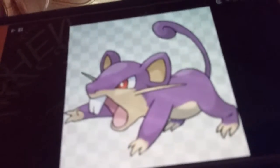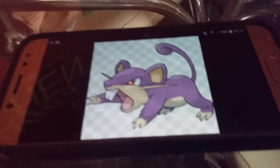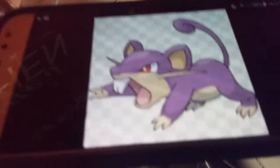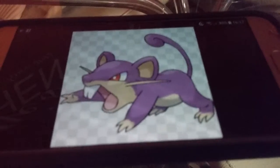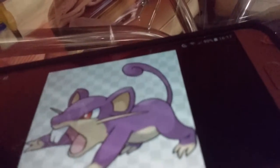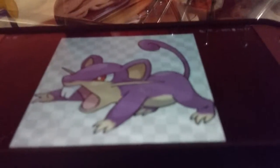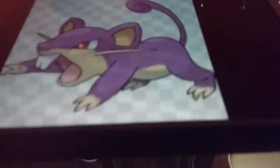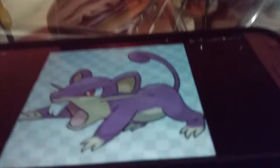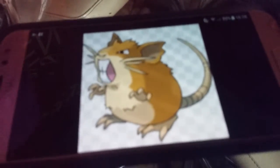That's a lovely colour. Tell us what it looks like. Is that teeth or what? That's big teeth. Yeah, it's got big teeth. In colour, it's a purple colour, yeah. It's got big red and white eyes, hasn't it? The eyes are red. Red and white eyes. Almost every Pokemon has that brown colour. What else? Not much you can say about it, really. Okay, let's move on to the next one now. For the next one, we have Raticate.